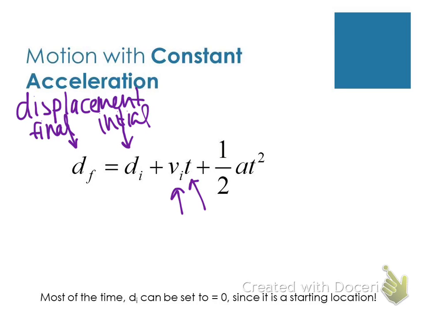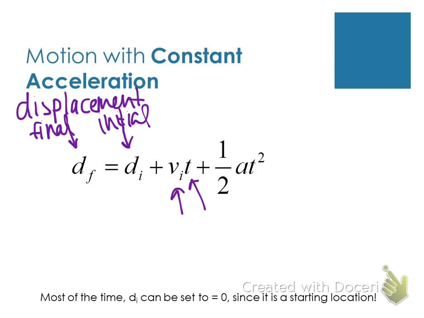df equals di plus vit plus 1/2 at squared. So what variable is missing from this equation? Vf, final velocity, right? So this would be an equation we could use if our final velocity is not given in our problem. There are 3 different equations, and all of them can be used to solve for something different. Here, this allows us to solve for displacement, initial velocity, acceleration, or time if we aren't given our final velocity. There are 2 things that will be in all of our equations, initial velocity and acceleration. The rest of them are a little more mismatched.